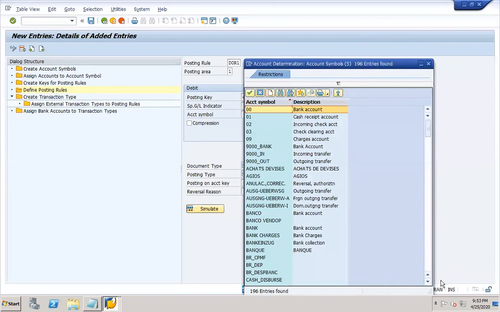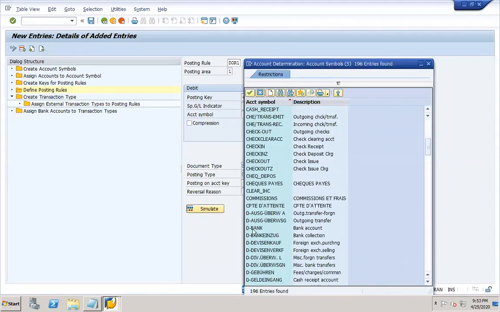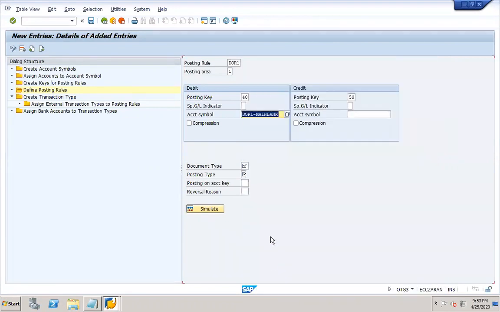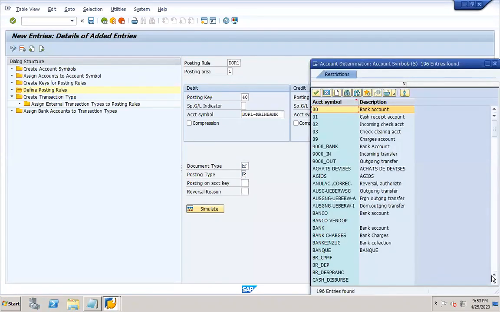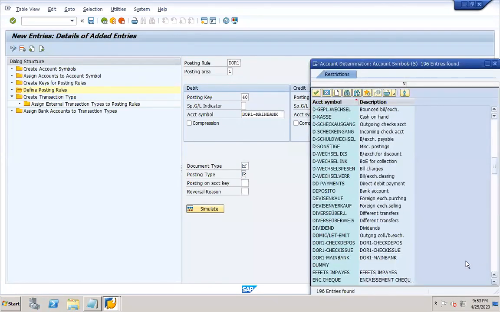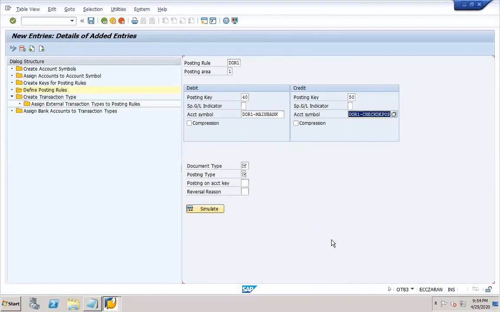That means money will be coming in. Main bank is debited, and what will be credited? The bank clearing, the check issue or check deposit clearing. Fine. This will be the posting created from EBS execution.